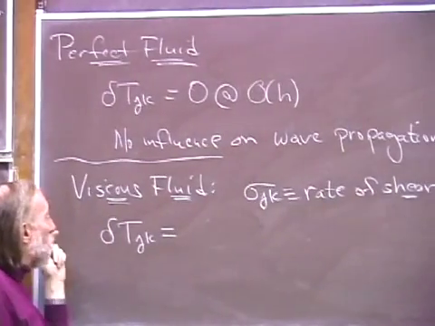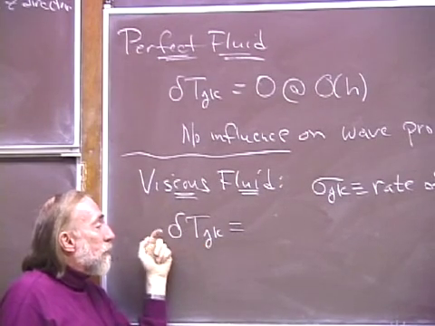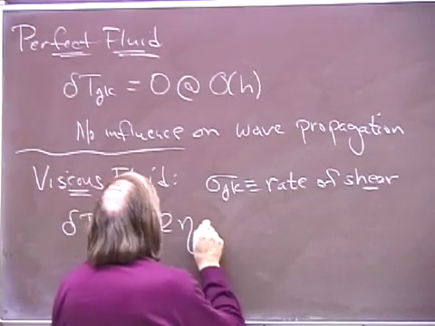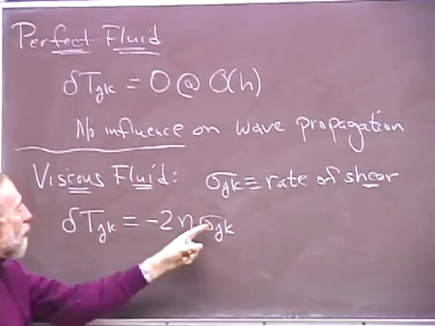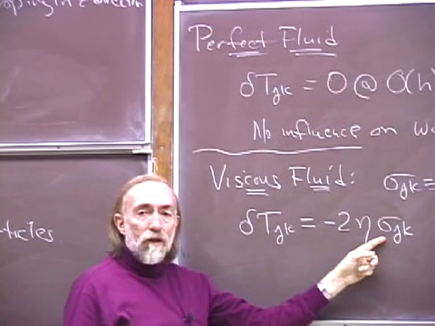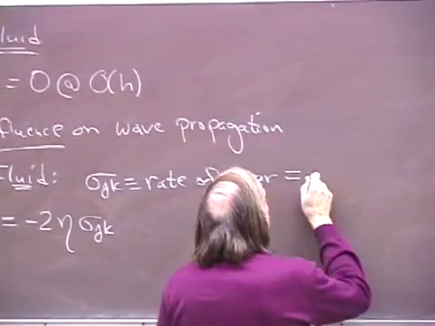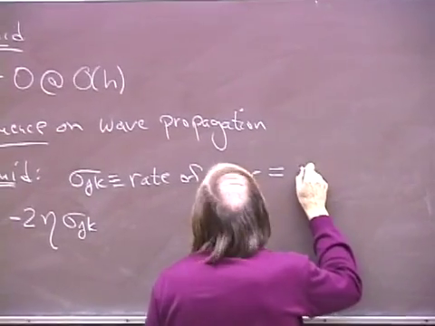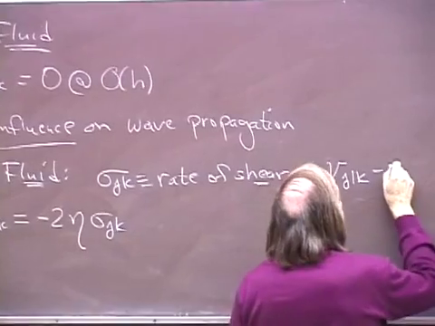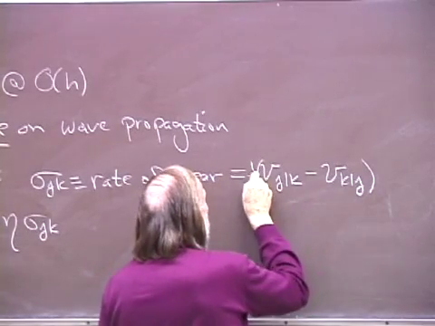But the statement that you learn in fluid mechanics is that there is a resistance to shearing motion that shows up in the stress tensor in the form of a term that is minus twice the coefficient of viscosity, eta, times the rate of shear. So it tries to counteract the shearing by throwing in a stress that is just proportional to minus the shear tensor. Now, what is this shear tensor? It is the symmetric part of the velocity of the fluid: take its gradient, compute the symmetric part of it. So you take these slots and you invert them, and then you take a factor of 1/2. And so that's the definition.